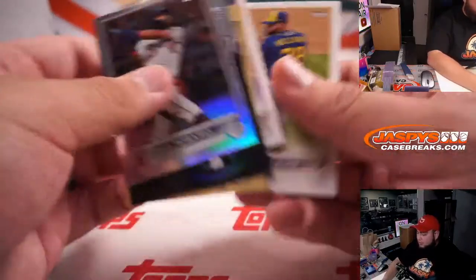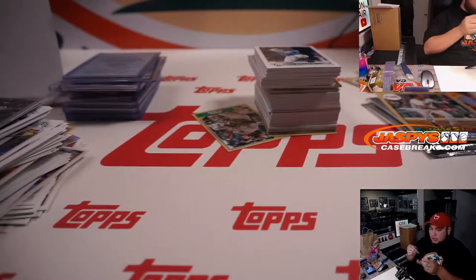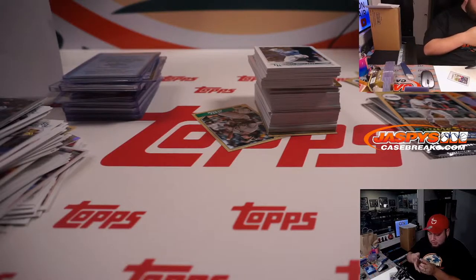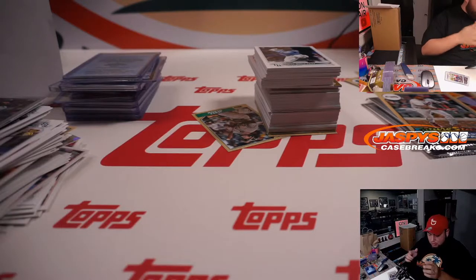We got a couple short prints in here. A little super short print as well. Overall, this has been a pretty good six-box case. We got an autograph in the silver packs in here, too. The Derek Jeter super short print is probably going to be a pretty nice hit as well.